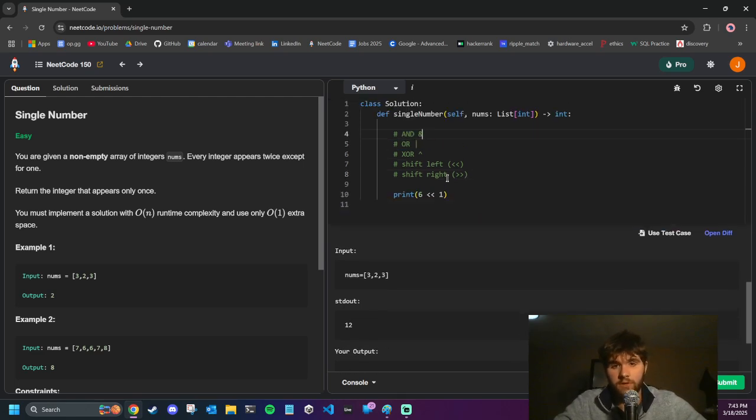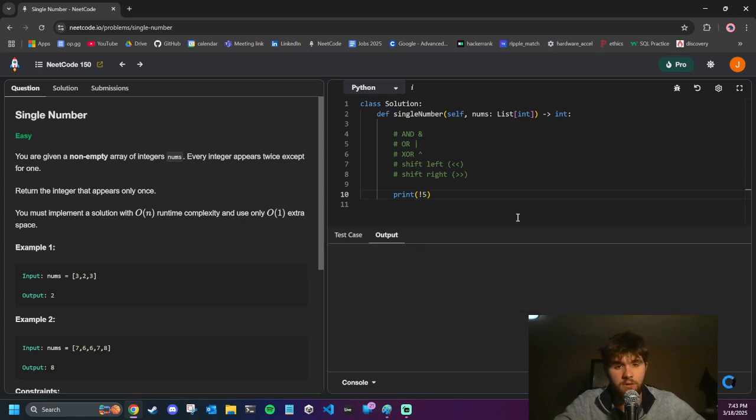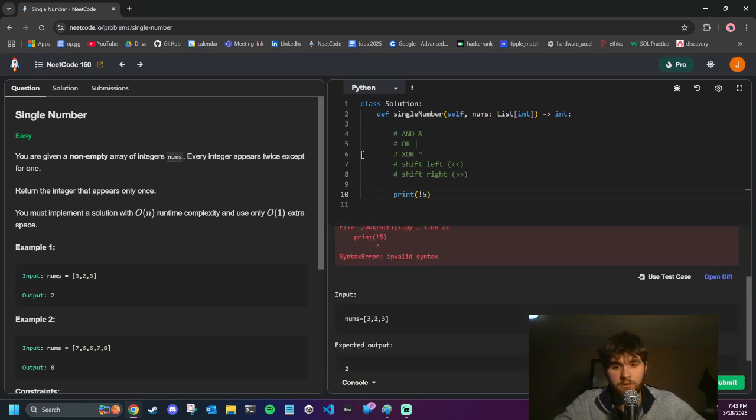And then we could also do NOT. What's NOT? Is it this maybe? All right, I'm just gonna look that up quick. So Python bit NOT. It's the tilde.